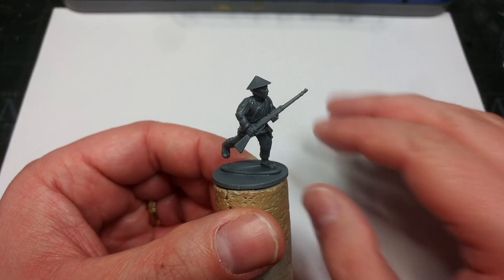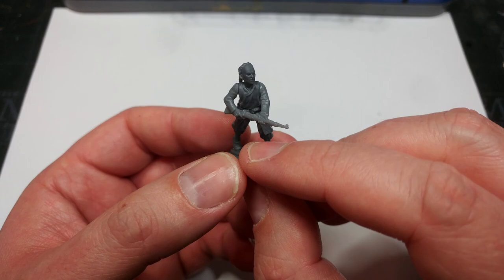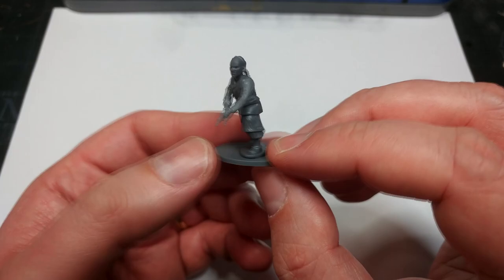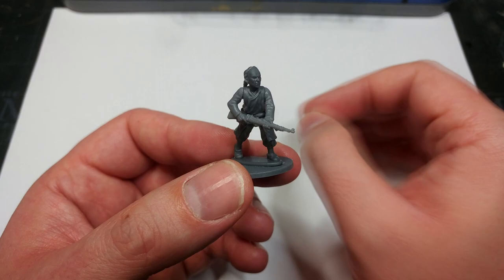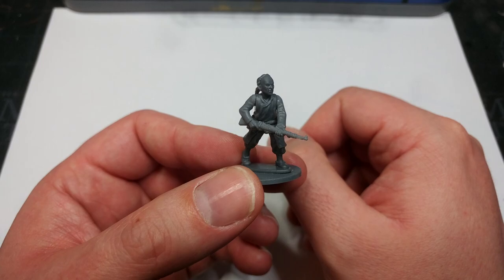And also, some arms from other manufacturers entirely are going to work. These are the Blitzkrieg German arms from Warlord Games. These did require probably a little squeezing into place. Superglue might have been easier to use here. But for the purposes of getting a peasant mob on the table armed with whatever rifles are available, again, really good kit, really interesting. Historically, it's neat. I don't know a huge amount about the period, so I've been reading up on the Boxer Rebellion and finding it really fascinating. But for the versatility of the kit, I think it's a really interesting little box of miniatures.